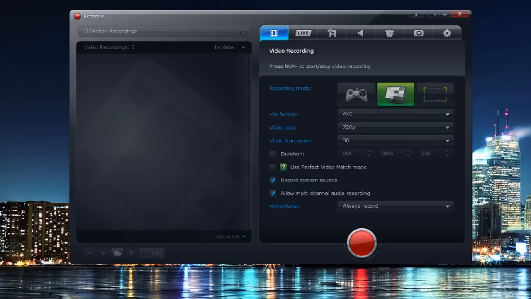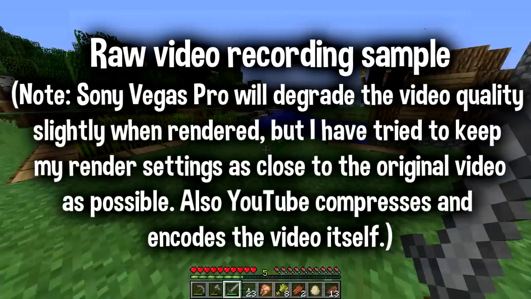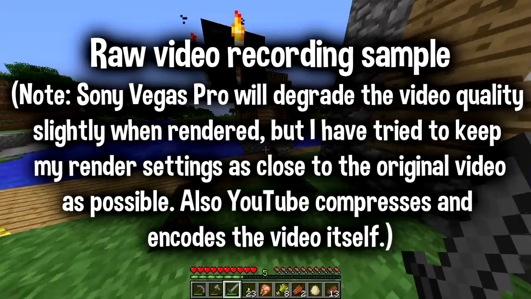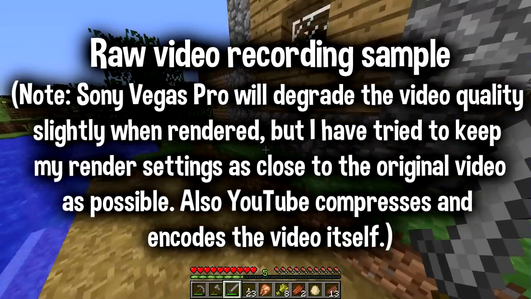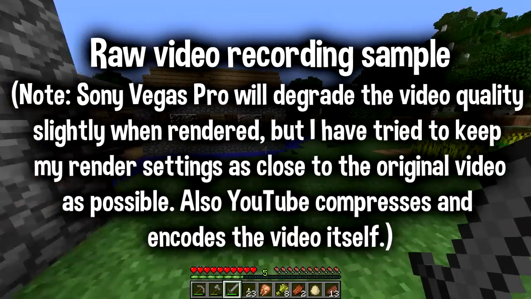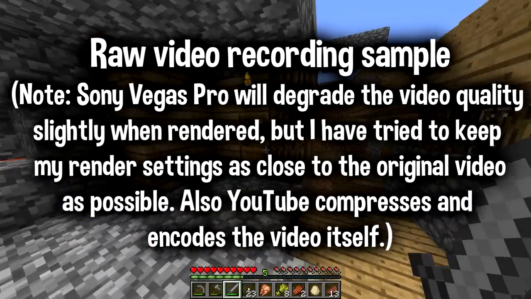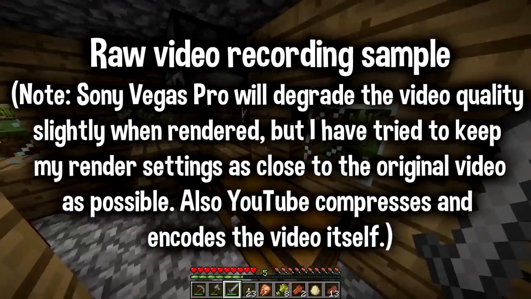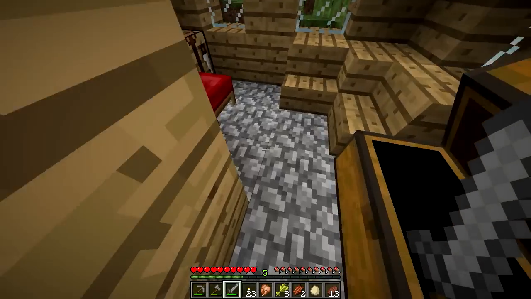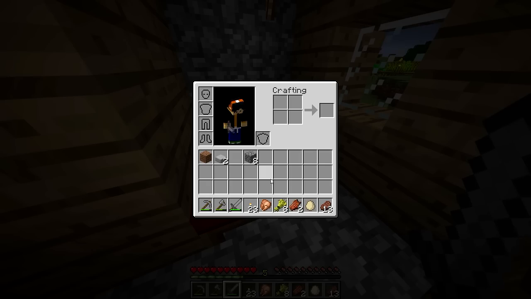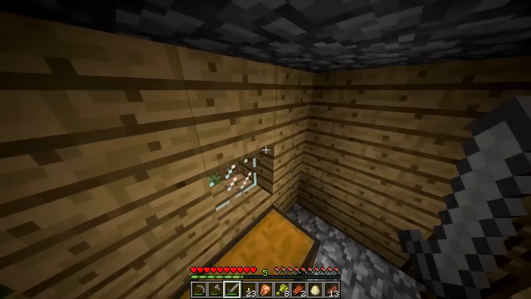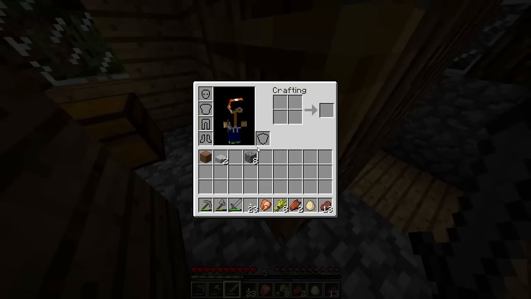First, of course, the main thing you guys want to know is how good the video quality is. The video quality, of course, is not as great as Fraps, because Fraps is really known for its high color saturation and stuff like that. But for YouTube gameplay recording, in my opinion, it looks really decent. It looks pretty good. YouTube encodes and compresses videos anyway; any type of video gets compressed when it uploads to the site.